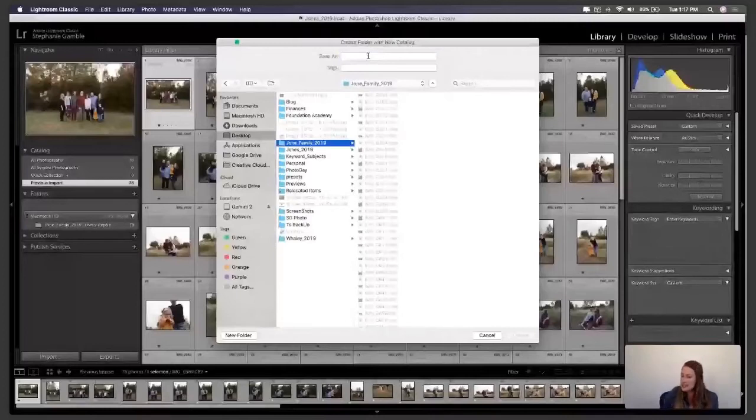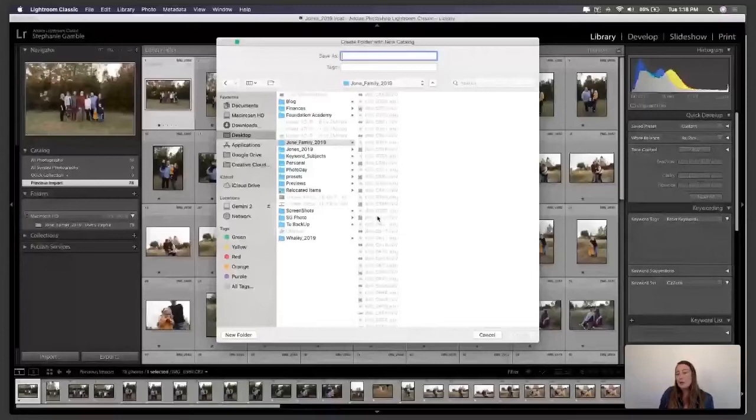I've already done this step ahead of time because it does take a little bit of time. Sometimes with importing, you'll notice that because you're taking these raw images and importing them into your catalog, it could take some time. So I wanted to save you the waiting, and I already did it. I actually have my folder already created in here with my Lightroom catalog.